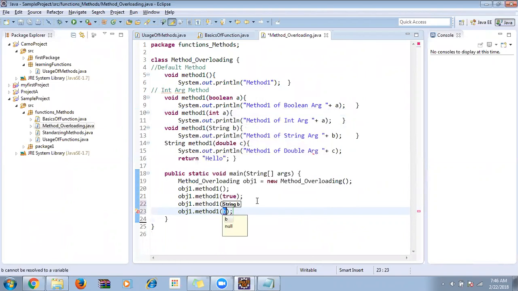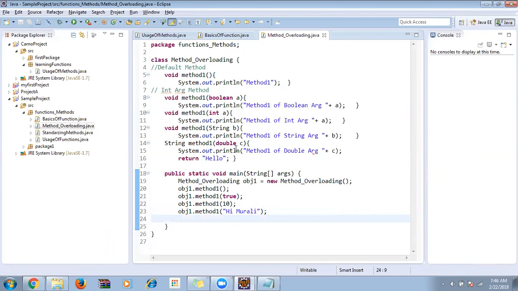So what value do I need to pass? Any string value. Can you give me some string value? Hi Murli. Okay, so any information that comes in double quotes will be treated as a string.